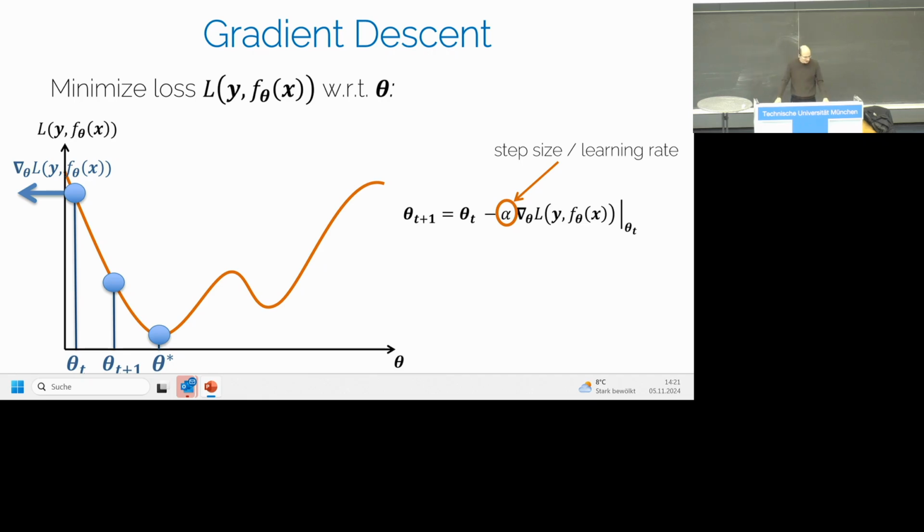And this is, I think, called the Armijo rule or something, not sure. I don't think he got a Nobel Prize for it. It's a pretty obvious idea. And there are other techniques. You can do line search, where you basically evaluate the loss function for different step sizes in that direction, and you take the one that gives you the lowest loss, right?